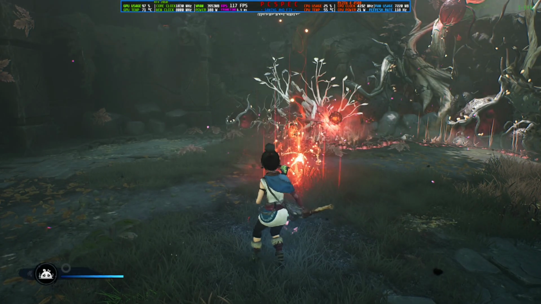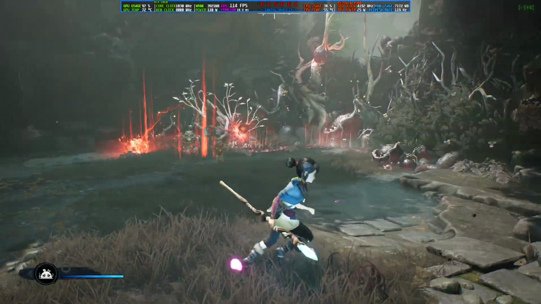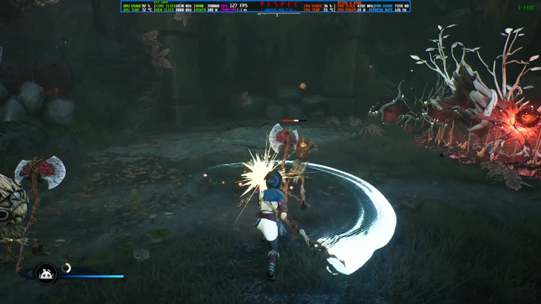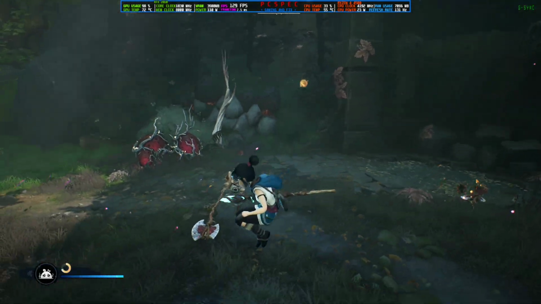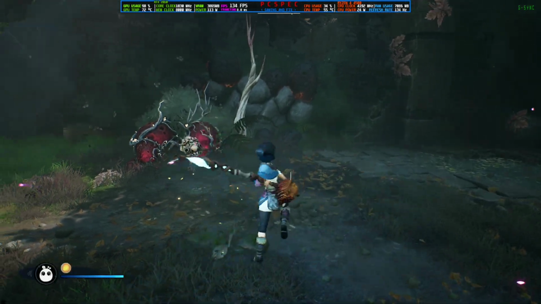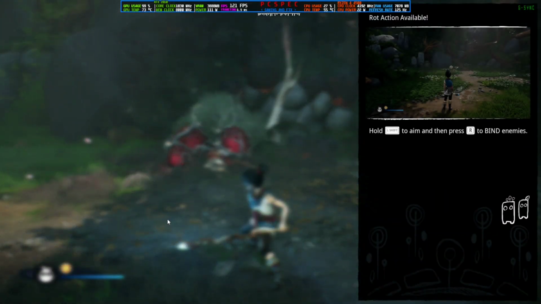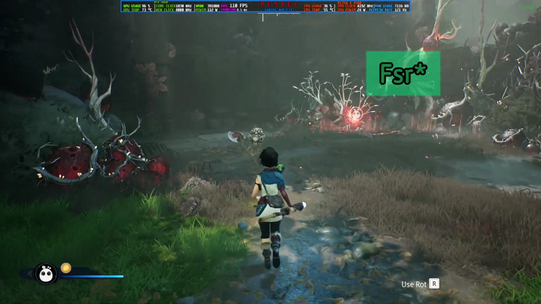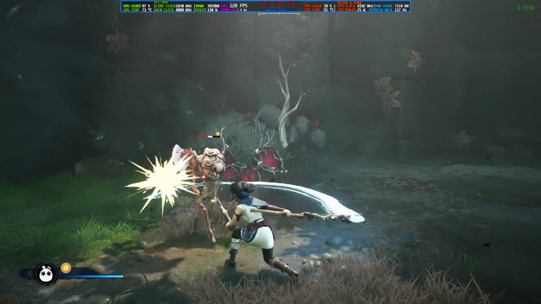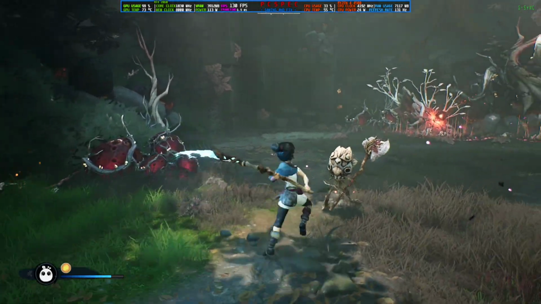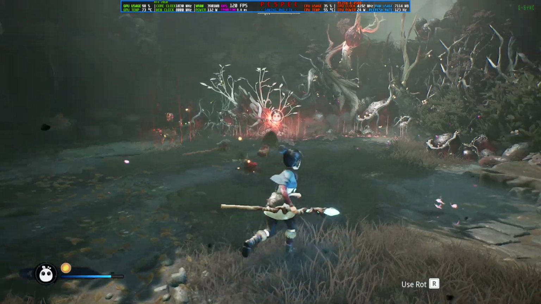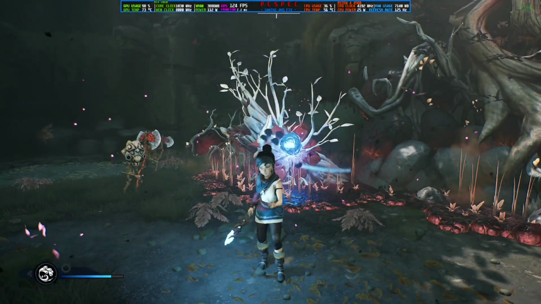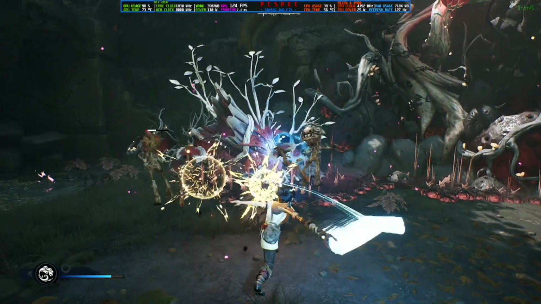Like who can use this mod and find it useful? Obviously the non-RTX users, like the older AMD cards and some GT and all the GTX users, they won't have access to the DLSS. So in games which don't have FSR, like this game or Rise of the Tomb Raider, they don't have the DLSS option on non-RTX cards. Like they don't have any other upscaler like FSR 2. So you can use this mod in those games to get some extra FPS and maybe also improve the image quality. So yeah, this will be it for this video.